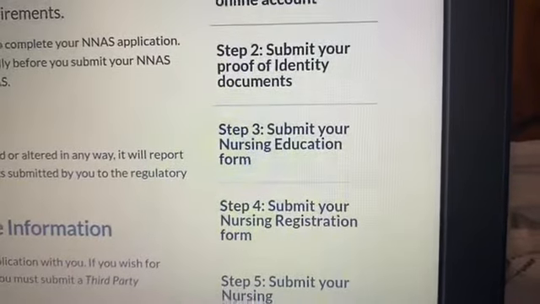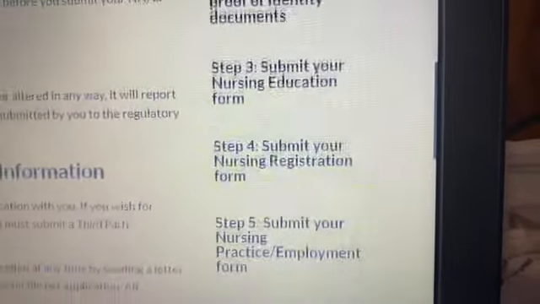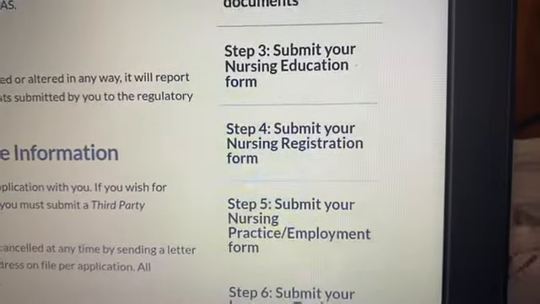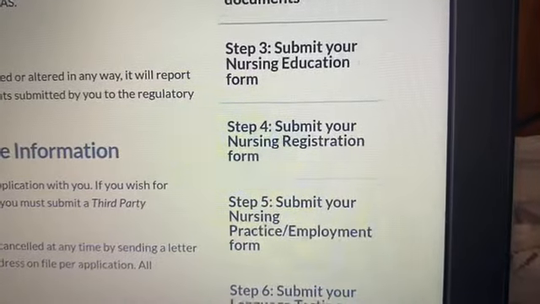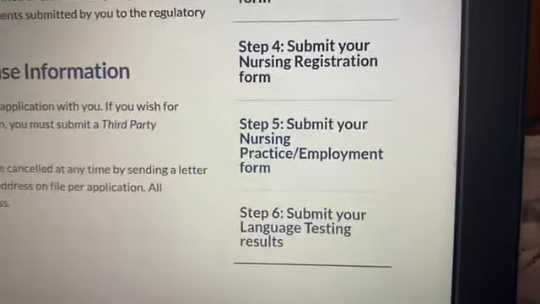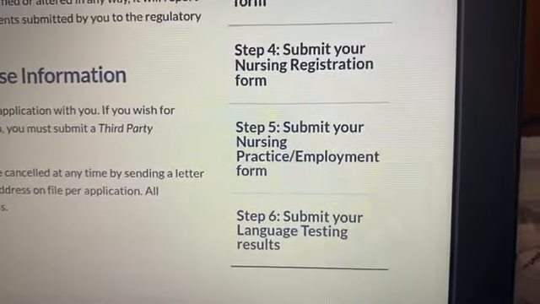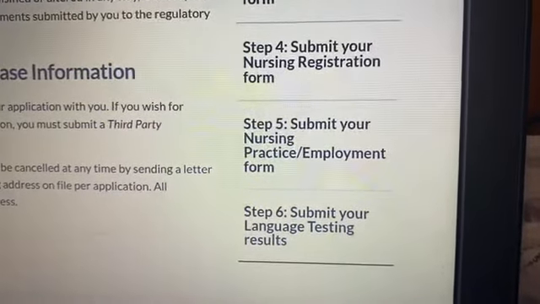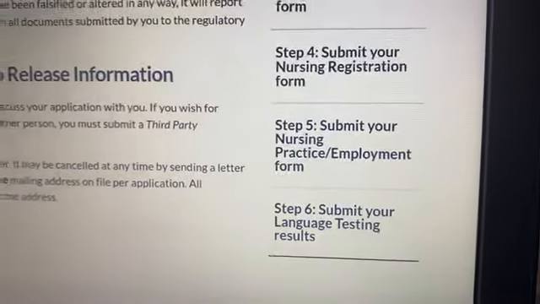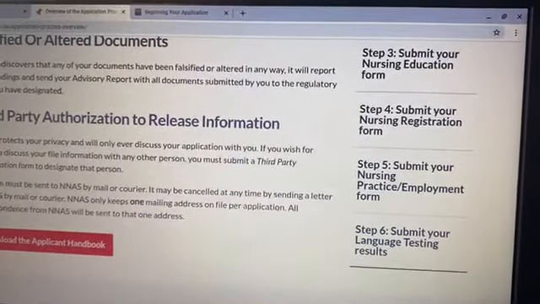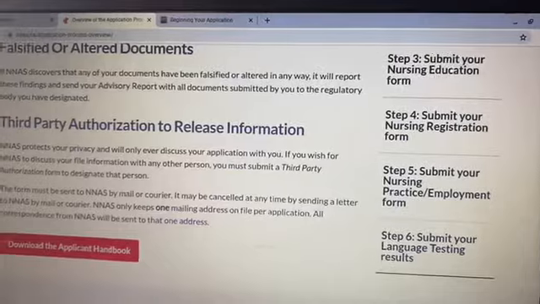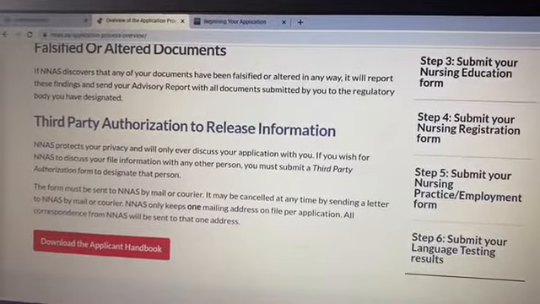Step 4, submit your nursing registration form. Step 5, submit your nursing practice / employment form. The last one is to submit your language testing result, your IELTS or CELBAN. In some provinces in Ontario, you can waive your English proficiency.